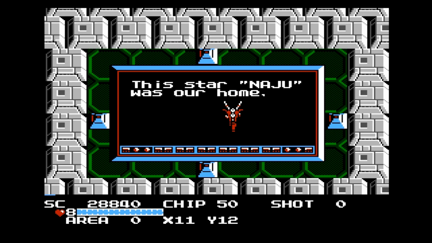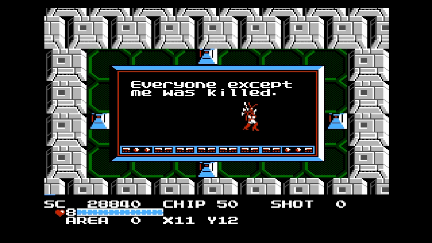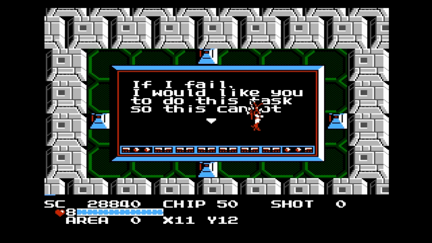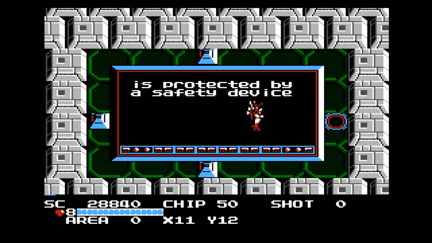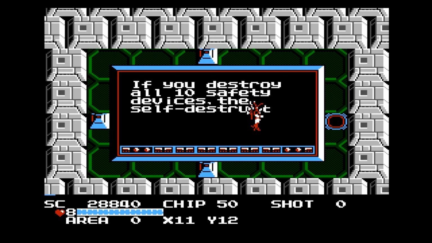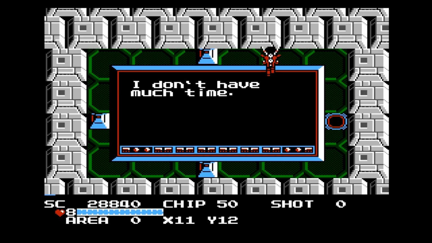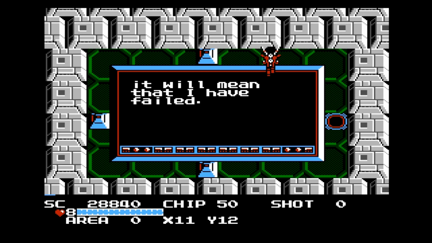This star, Naju, was our home, but we were invaded by evil life forms. Everyone except me was killed. I am going to try to activate the self-destruct device. If I fail, I would like you to do this test so that this cannot happen to any other race. The self-destruct mechanism is protected by a safety device, which is located in the underground corridors. Remove each seal and go deep inside Naju. If you destroy all 10 safety devices, the self-destruct sequence will be activated. I don't have much time. I hope this message will not be read by anyone. It will mean that I have failed.